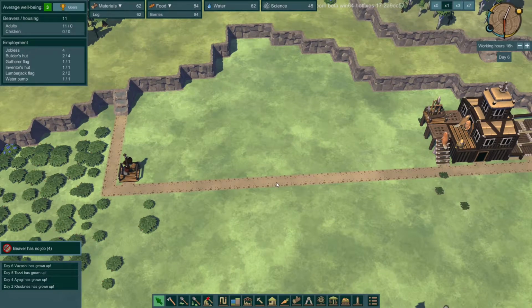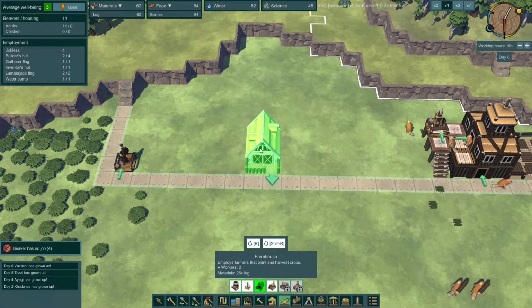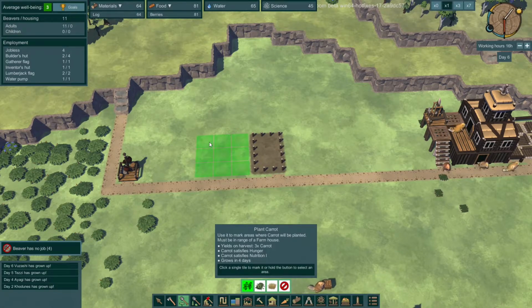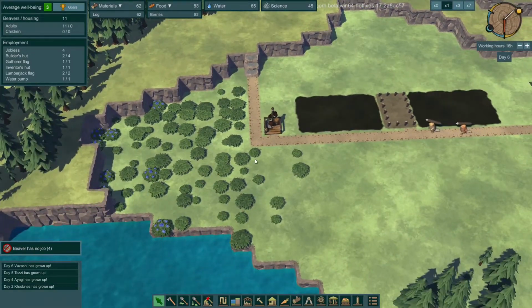Oh, hold on. Right, let's put the farmhouse down. I think I know how this works. And yeah, let's put it down there. There we go. Because I remember seeing that you can plant crops of any size now. So if I did that, and oh yeah, there we go. Awesome. So they've done the same as they have with the berry bushes.